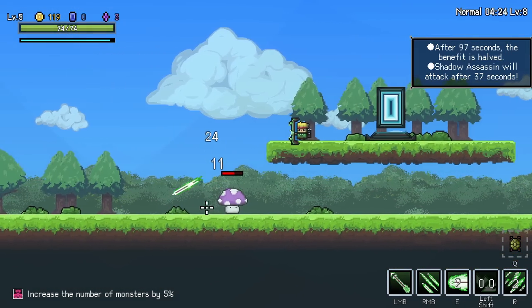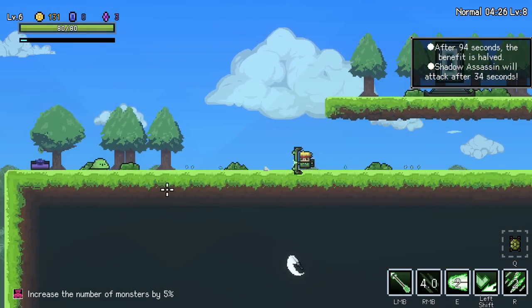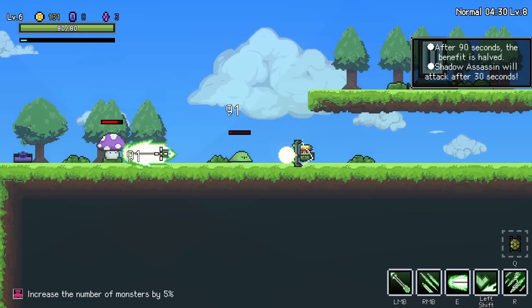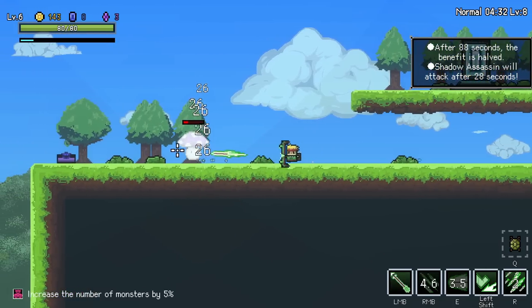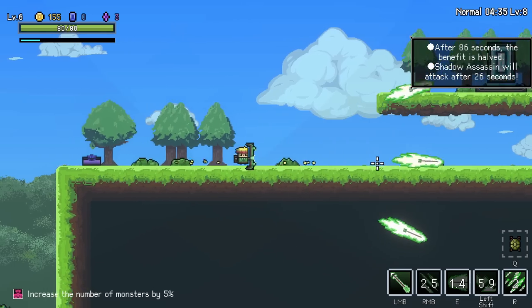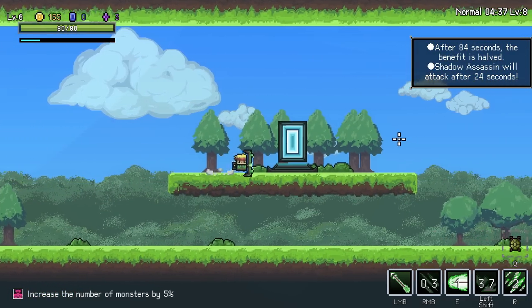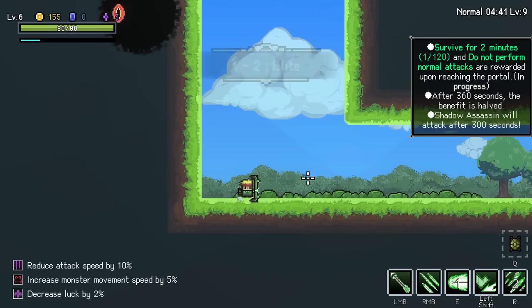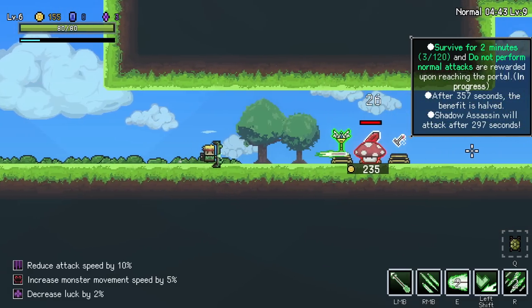The Shadow Assassin will attack after 35 seconds. So that's clearly something to influence us to leave sooner. But is that per level or is that like what? We'll find out. I hope it's per level. It is indeed.